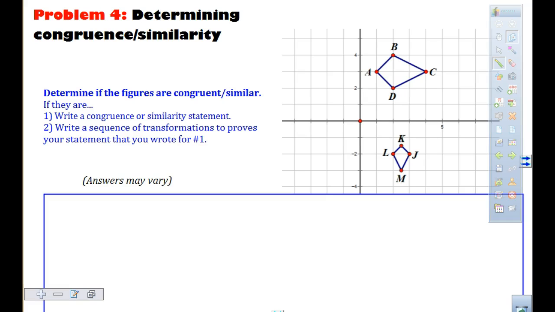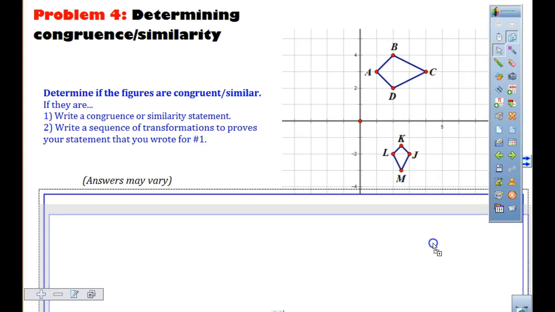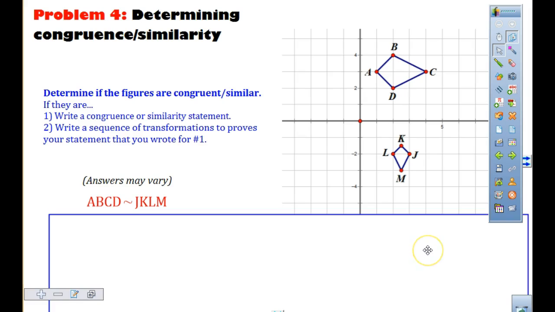We're on example 4. First we want to determine our similarity. So definitely similar, not congruent, right? Please start with the big one this time. And we're going to go smaller. But I want you to look at how they wrote it. They wrote A, B, C, D. And then on the bottom, for the other figure, they put J first. Does J match up with A? This is not the right congruent statement, right?